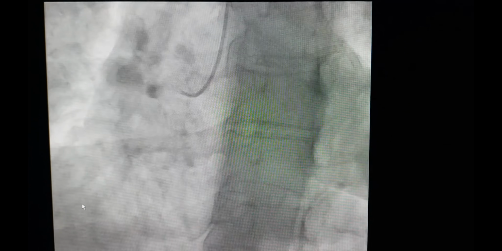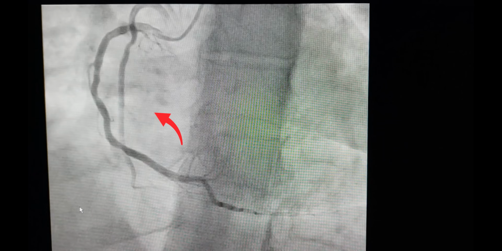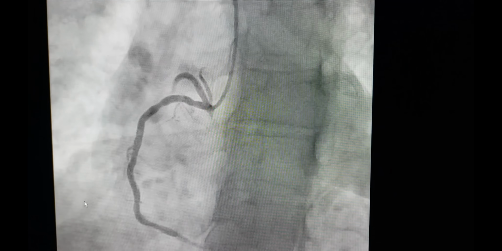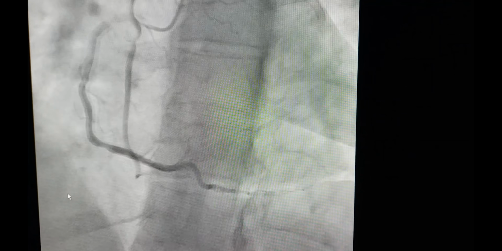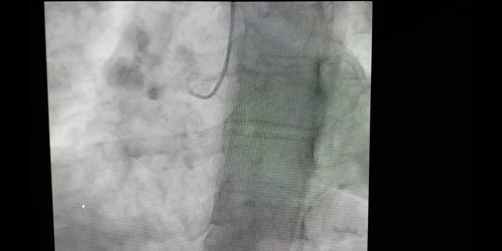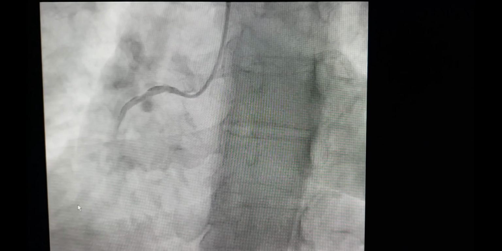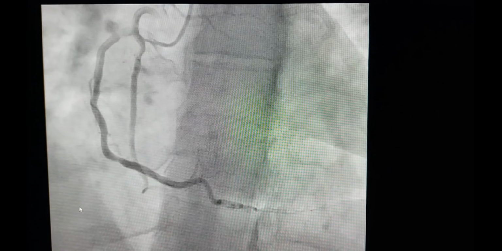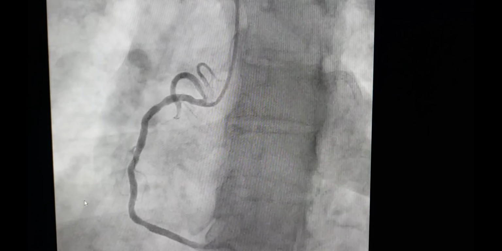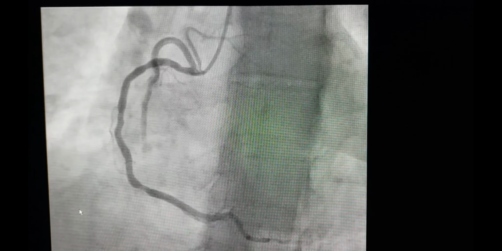Here in the RCA, you definitely see a lot more. You got a really proximal lesion of about 40 or 50% there. As you follow this down, you see another one mid-distal almost, but you definitely see two distinct lesions there before the bifurcation. You also see something interesting on here. What would you call this branch? There appears to be a branch coming off really high from the RCA.